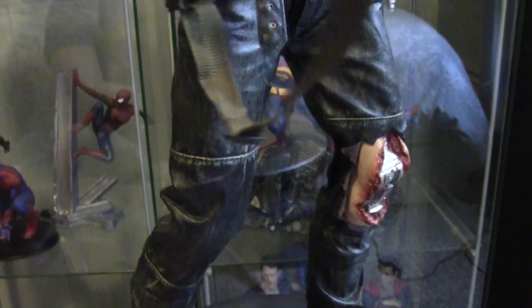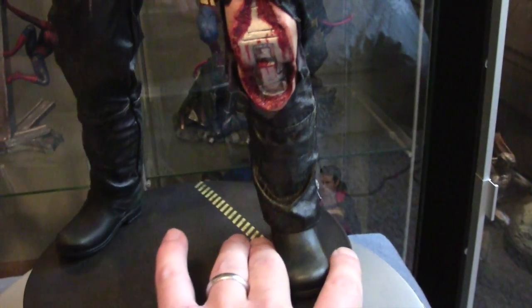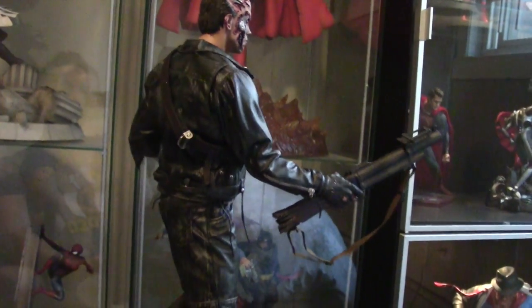I love the weathering, like around the seams on the pants and stuff, giving it a real leather look, and like he's been through a battle. So he fits into the base with one big peg in his left foot, and it just sits in nice and snug. The balancing on it is really well done. It's a nice dynamic pose.